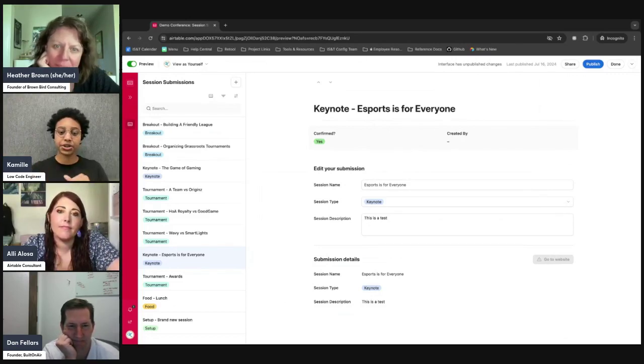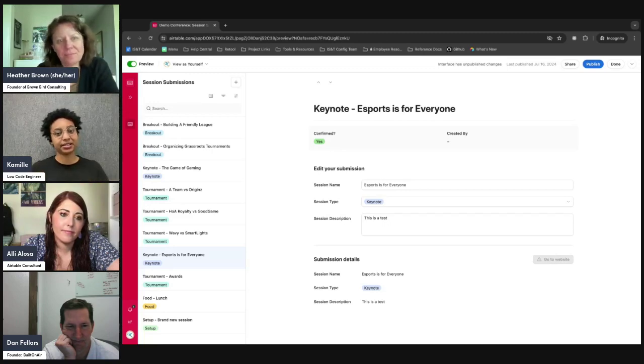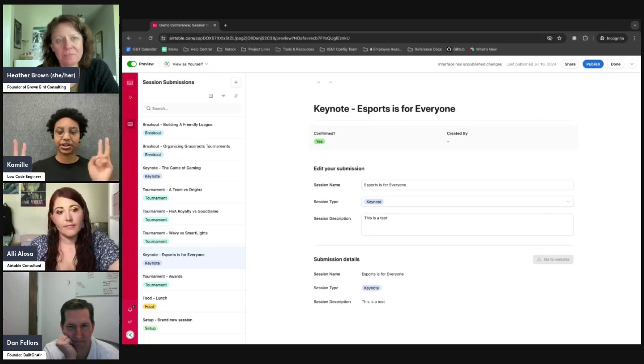So there's a lot you could do with conditional visibility, and I think it's a pretty useful tool. Again, not so great if you have really specific, very required privacy concerns, but really good if you just need something like this to keep yourself organized so you don't edit stuff that's already been confirmed.